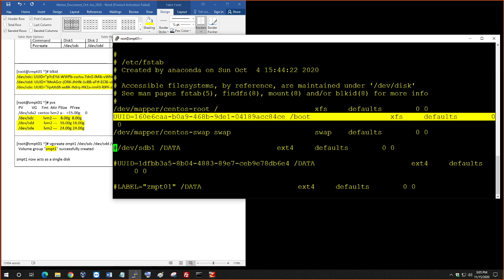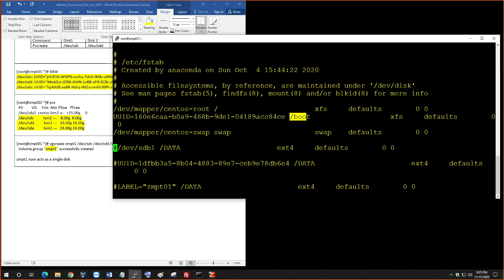This doesn't have to be UUID, but the reason it's using UUID for the boot partition is so that it doesn't make any mistake, because UUID is unique to that specific device. So if you use UUID, it will be unmistakably the device you're using to mount to the boot drive.